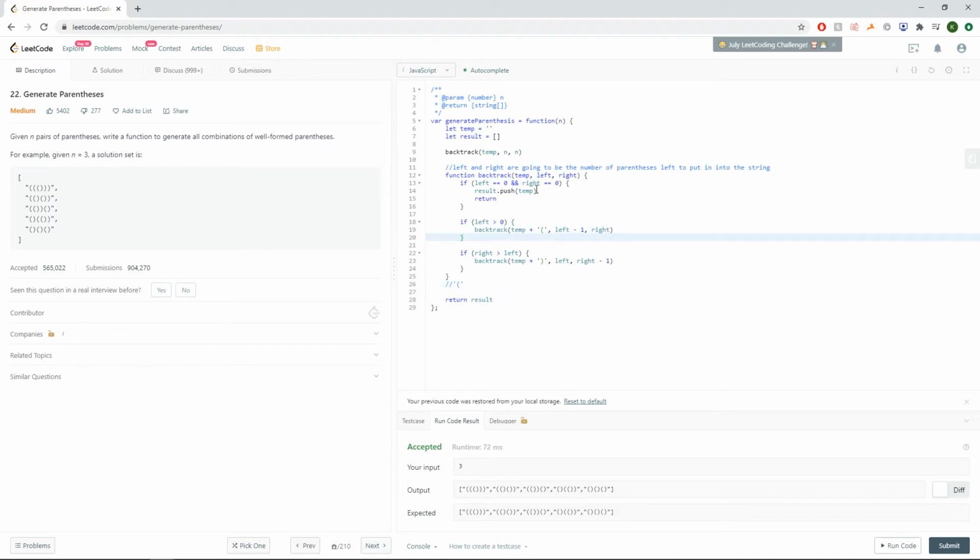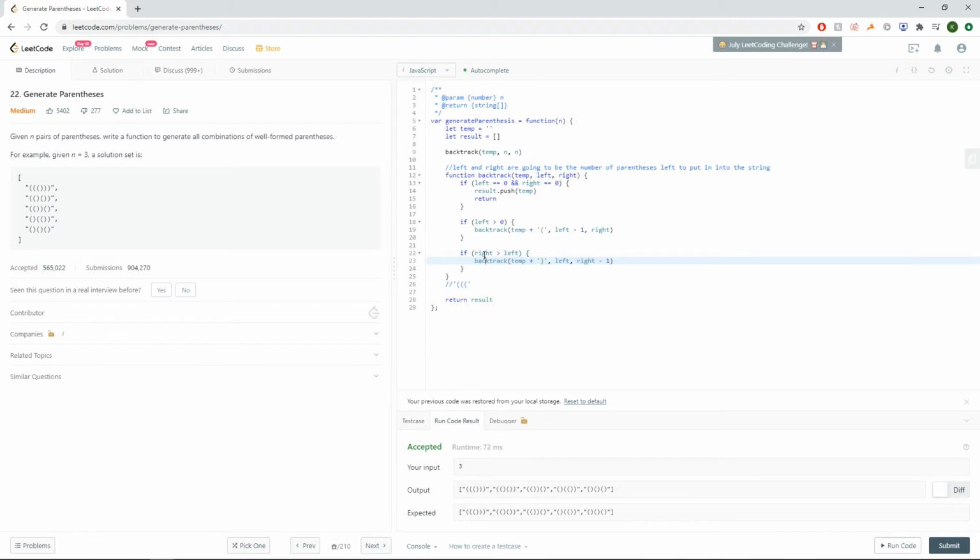It recurses back to the top. Left and right are still not 0. So it goes to this line again. Left is 2. So we put in one more. One more time. Goes through one more time. Puts in one more. Now left is 0, but right isn't 0. So we jump to this line now.